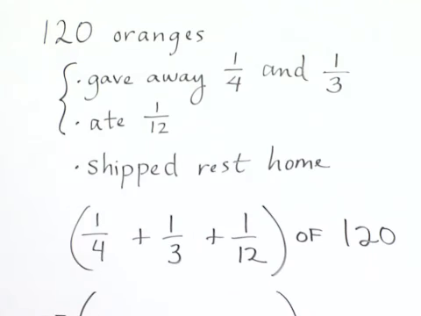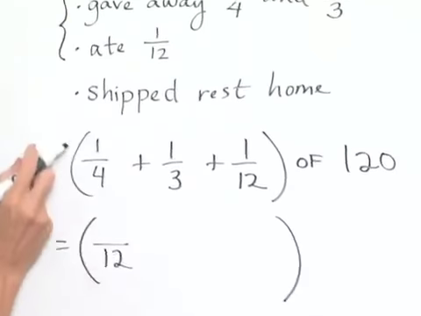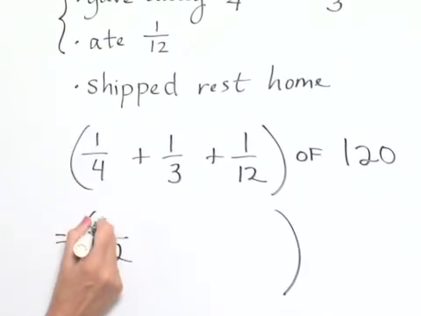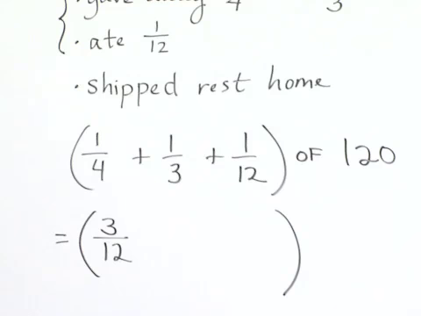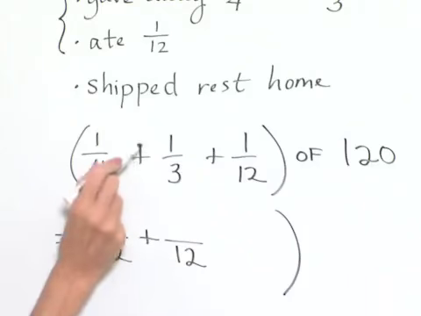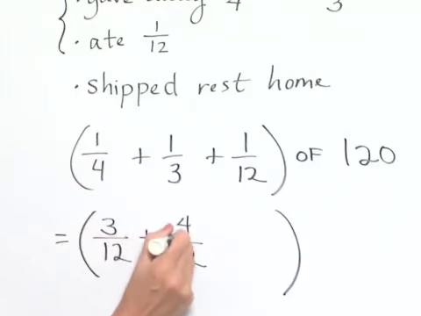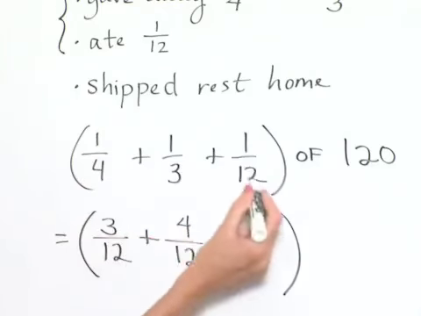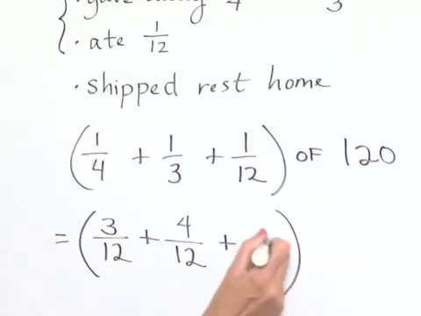To end up with the denominator of 12, we notice that 4 times 3 gives us 12, so 1 times 3, our numerator, now becomes a 3. 3/12 is the same as 1/4. For our second fraction, to end up with a denominator of 12, we note that 3 times 4 gives us 12, so 1 times 4 gives us 4. And for our third fraction, we see that it already is over 12.